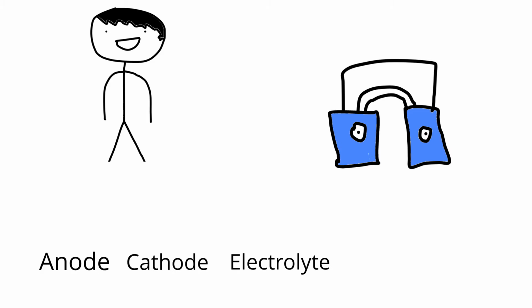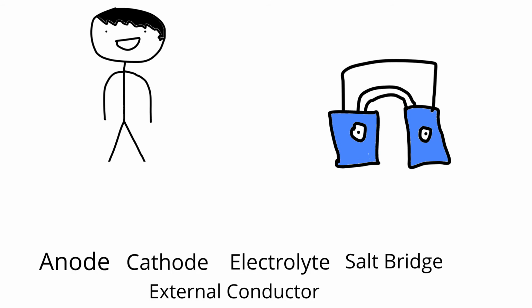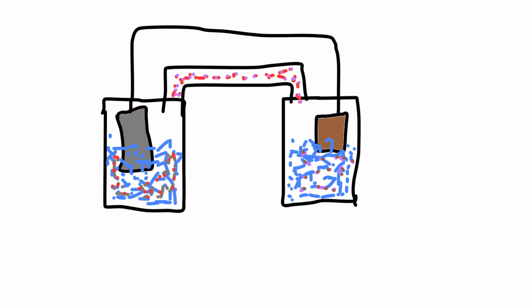But looking at a galvanic cell, let's use the simple galvanic cell right here. This galvanic cell is widely diagrammed or represented in chemistry. It's very simple in a way that there is an anode, a cathode, electrolytes, a salt bridge, and an external conductor. So looking inside the galvanic cell, it's pretty simple. You have its electrodes, the anode and the cathode, dipped in its corresponding electrolytes, made out of the parts of the salt and the molecules that make up the anode or the cathode.